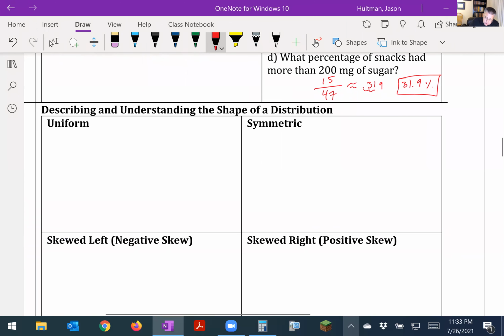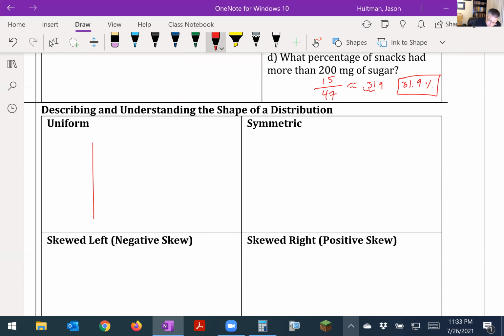Okay, let's talk about the shape, right? This is what goes back to the shape, the center, and the spread. We're not going to talk about the center and the spread just yet, but we will talk about the shape right now. So if it's uniform, that means that it's the same height throughout.